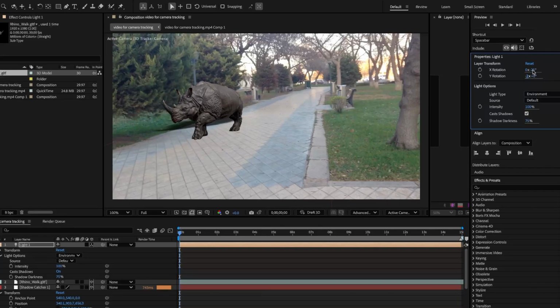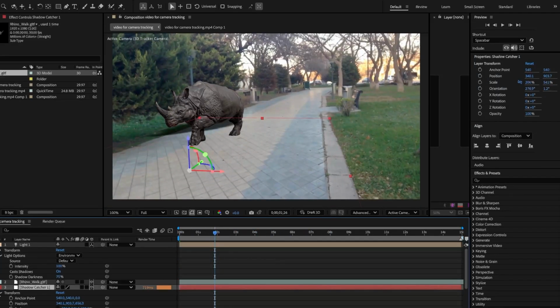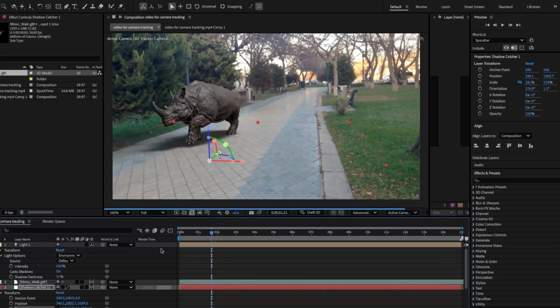We can now move the shadow up and down and make sure that it lines up properly with the base of his feet. And I'll continue to scale it to adjust it so that the shadow will not be cut off by the edges of the boundary of the catcher.